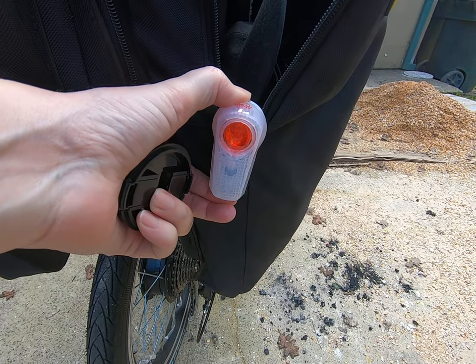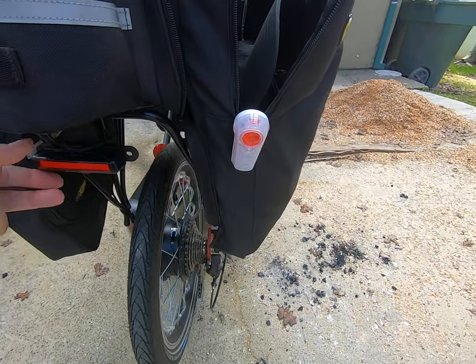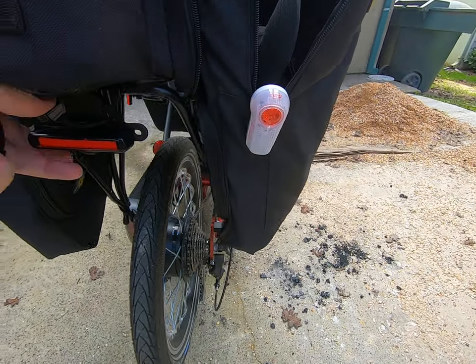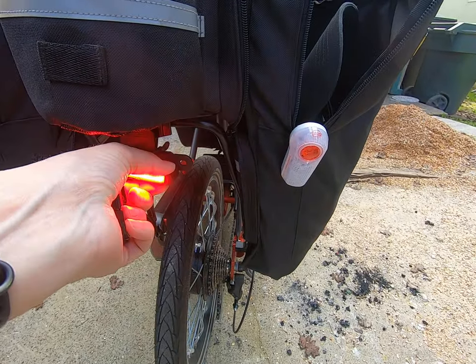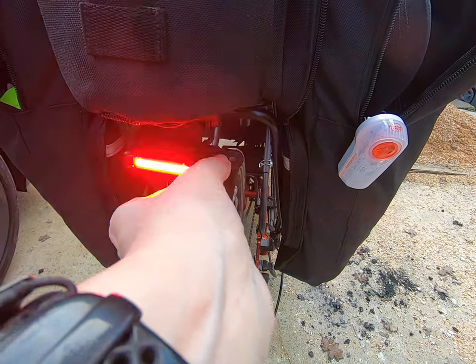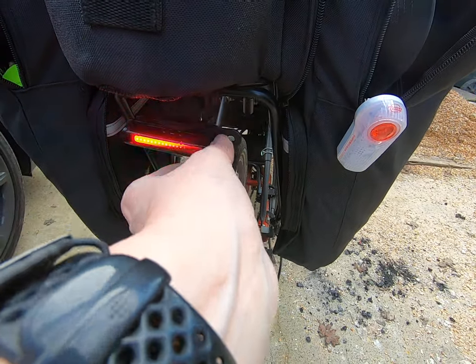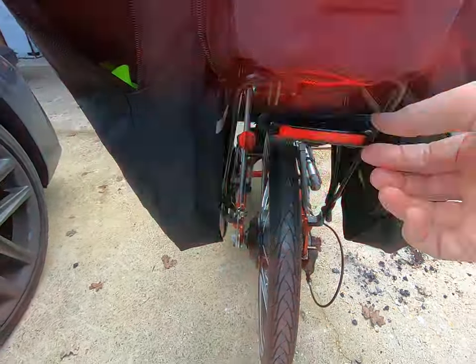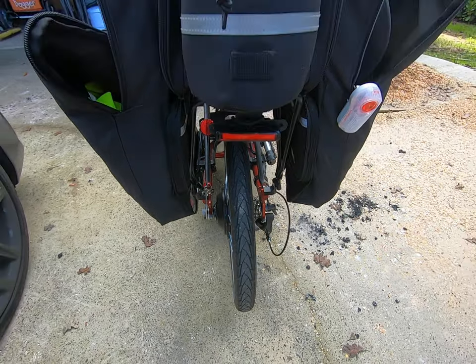I love this one — it's a Planet Bike. Doesn't look like much during the day, but at night that thing's awesome. It runs on batteries; that's the only battery-driven one, everything else is rechargeable. This one you can do all sorts of stuff with: blink, blink, blink, slow blinking, and off.